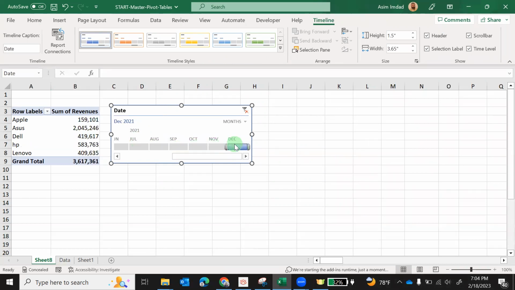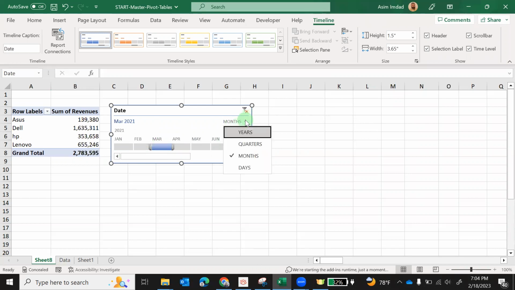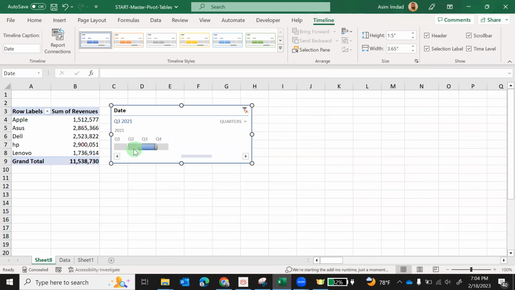For 12 months the data is there. This is monthly data. Otherwise, here this small drop down button, if you want quarterly data, you can choose. 4 quarters are there. You can select any quarter of the data. Similarly, you can see monthly data.